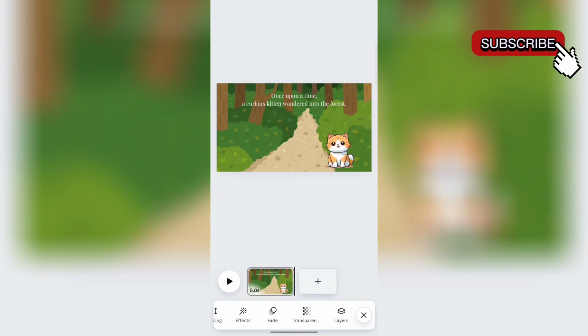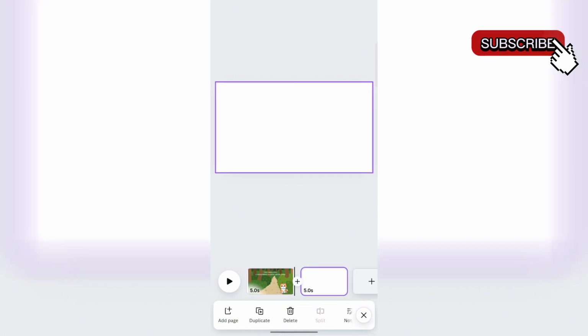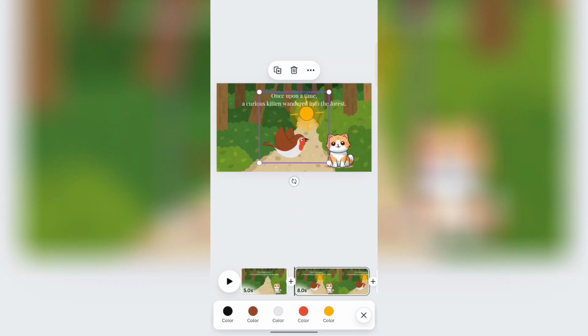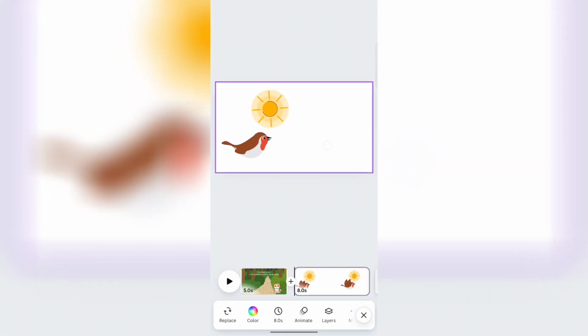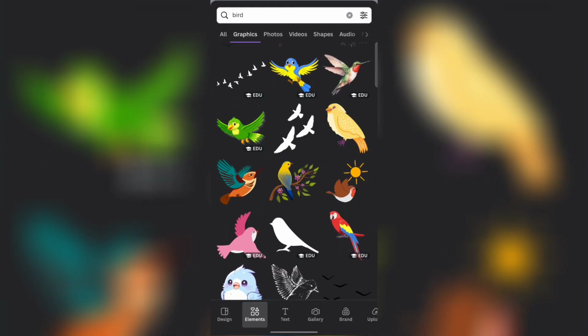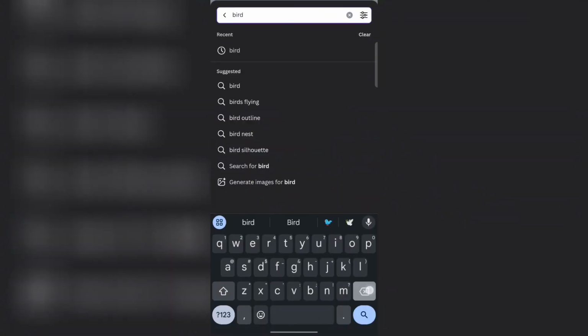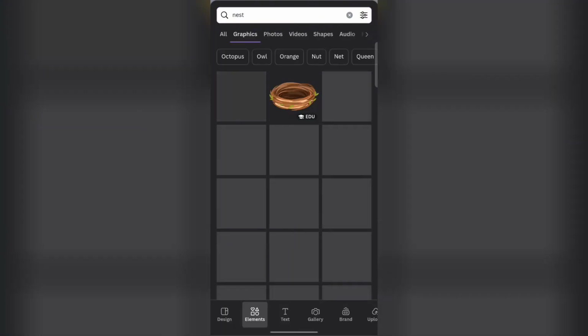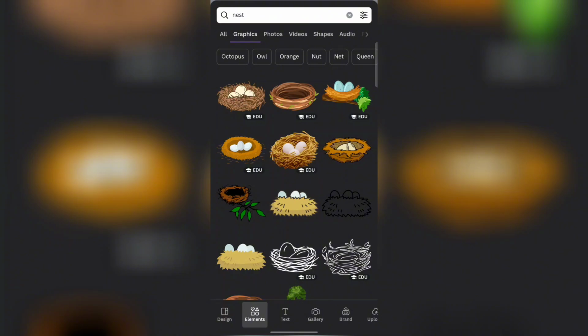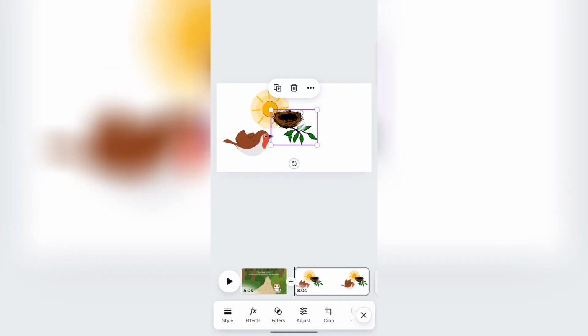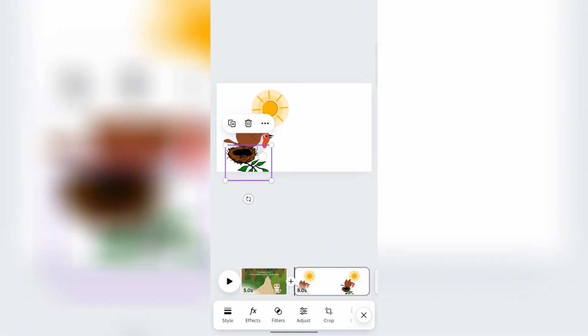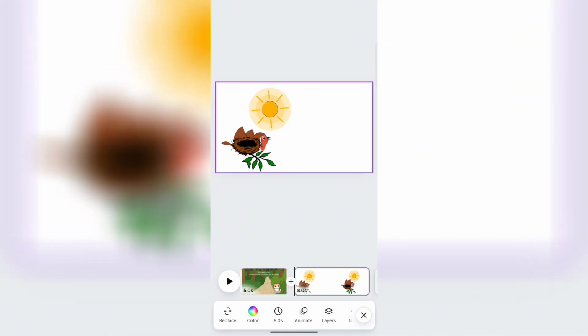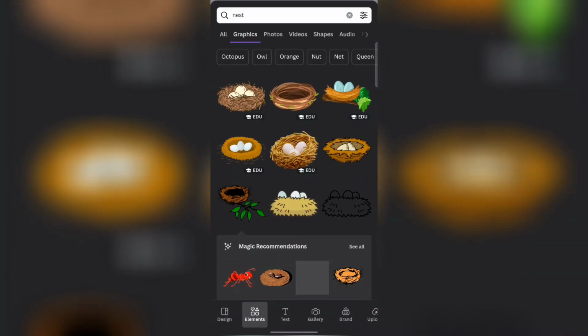I was satisfied with the first scene, and then I went ahead to start creating the second scene. So the story I'm trying to create is a lost kitten that was helped to find its home by a bird. Now the second scene is what I'm creating here now. I have my story. So I'm trying to create a bird in the forest helping or speaking to the kitten. Okay. Remember, it's an animation, it's not real life. We know birds do not talk. Okay, let's get right into it.